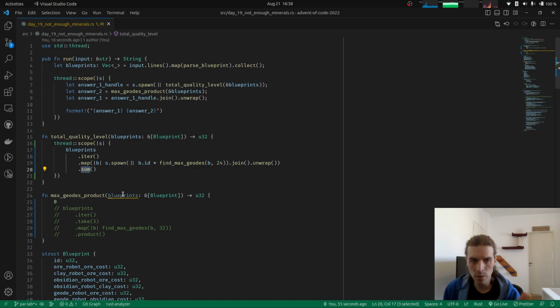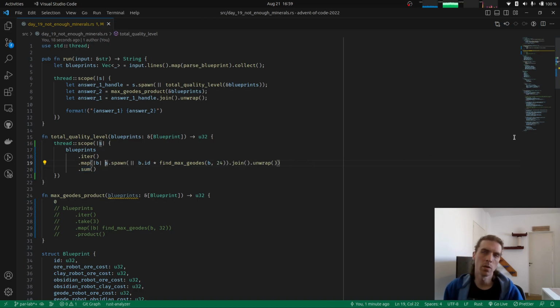So it's only when calling sum that each element will be iterated, and for each iterated element we are going to be calling map. And so we're going to be calling map on the first item. This will spawn a thread and then join it and wait for it. Then we're going to be calling that on the second one, and it's going to do the same, adding those things together with sum. So this is basically doing sequential computation.